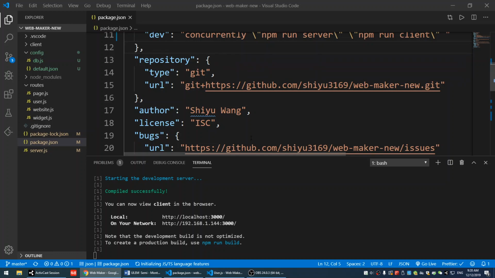So using nodemon server.js. Okay, started the client for you, but the server is not responding because we don't have the command installed. Command for the server. Right, so let's stop this one for now.